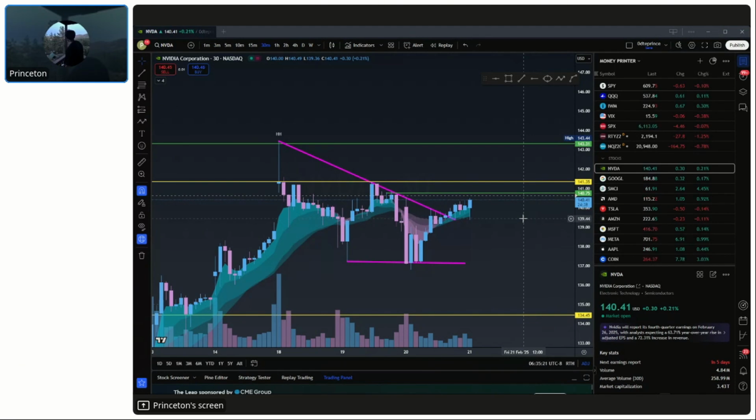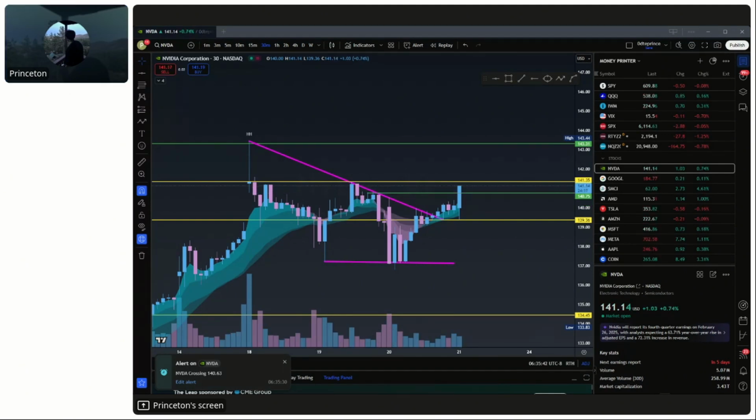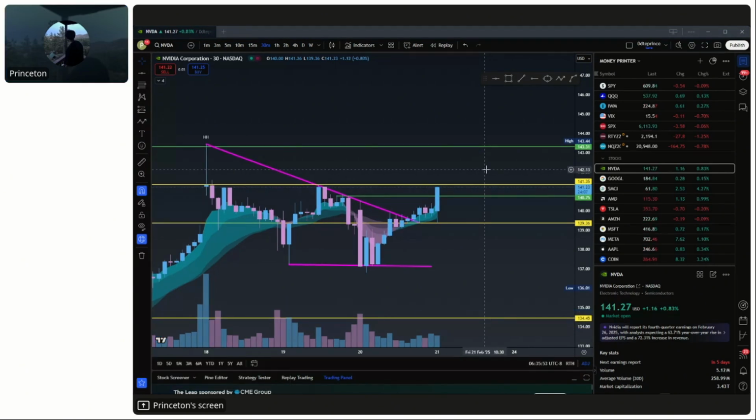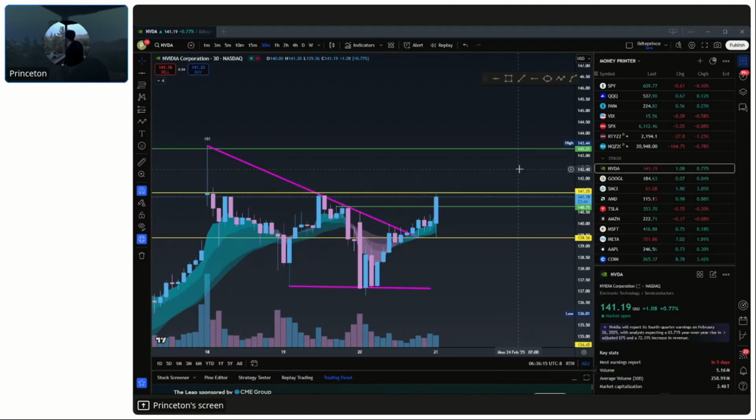Stop loss on NVIDIA now, below a day. To get an NVIDIA here. Wow, big push. Contract's up 20% already. Scale out. First target hit already. There we go. 30% here on these contracts. Let's see if we can break above 141.35. Moving our stops to break even now. 15 contracts left. Pushing 32, 36% here, 40% here. I mean, there we go.